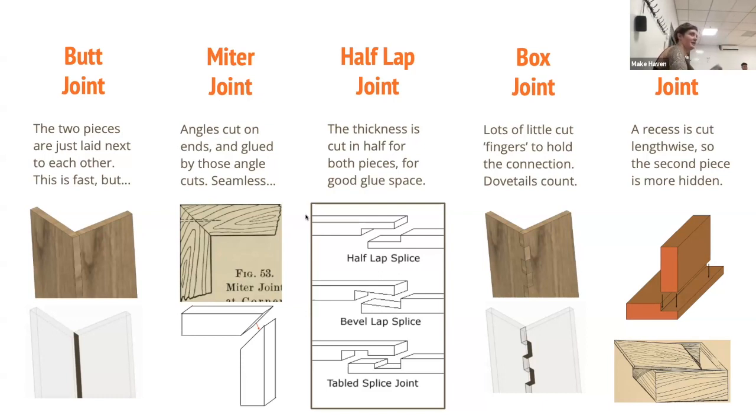And so rather than having just the edge of wood glued together, I've got way more surface that's being held together. I put it in the back, but it's still a much stronger way of doing it. Then there's box joints, which is where there's lots of little fingers that slide into each other.